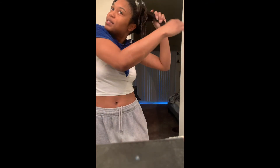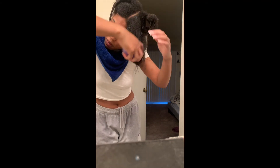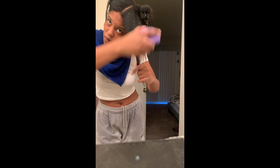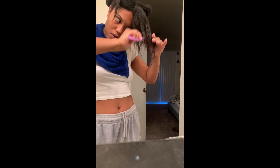Right here I'm almost done with my left side. You can see a little bit of slip right here — that's what I'm trying to show y'all. In some areas I notice I have so many different textures. Different parts of my hair get moisturized over other parts — it's kind of difficult, but it's so much easier to detangle my hair now that I don't have two completely different textures, relaxed and permed. It makes it way easier. I don't even really wash my hair in sections anymore, but I'm still careful. I'm going in with a wide-tooth comb because I did use bigger sections and I'm trying to hurry up and finish deep conditioning.